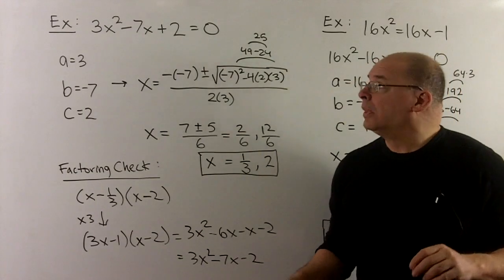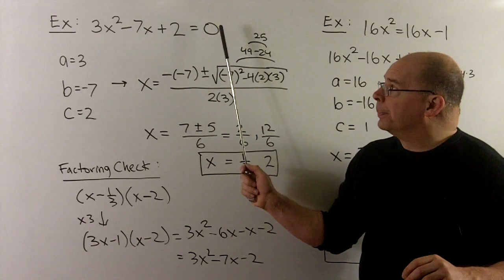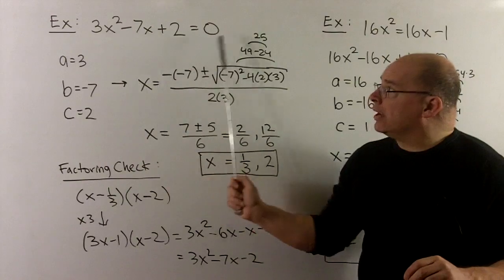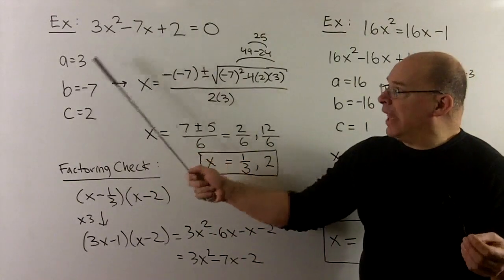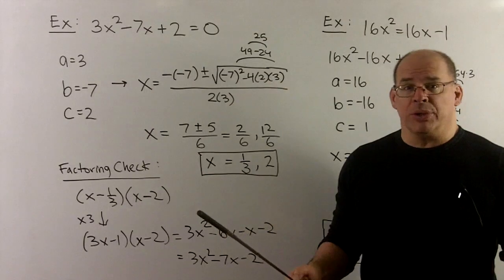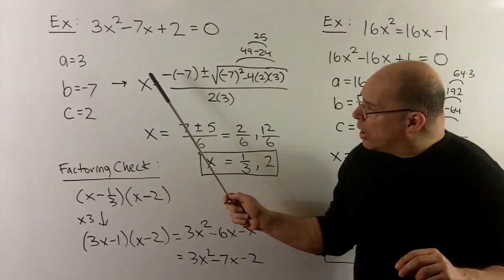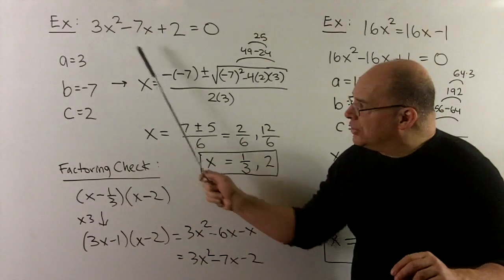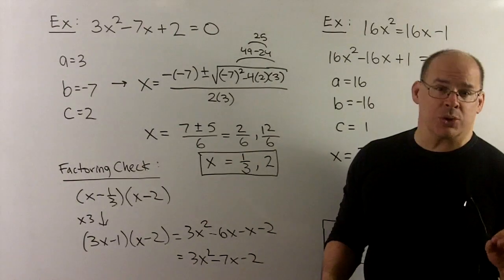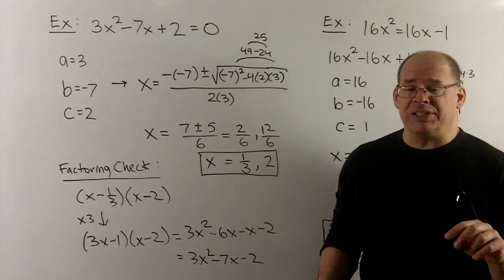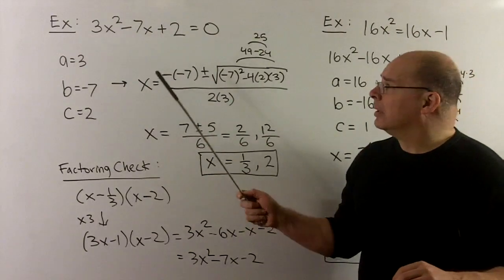Next example, we have 3x squared minus 7x plus 2 equal to 0. Note, this is already cleaned up, so all I need to do now is peel off the a, b, and c, and then drop those in the formula. The key to this example is that I want to focus on making sure we do the negative in the b correctly. That's going to be a large source of errors for whatever reason, not using parentheses or just dropping your negative signs. So what are we going to do?